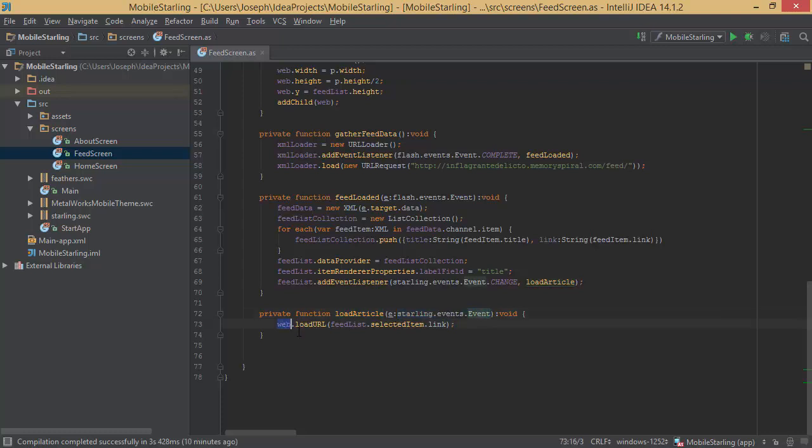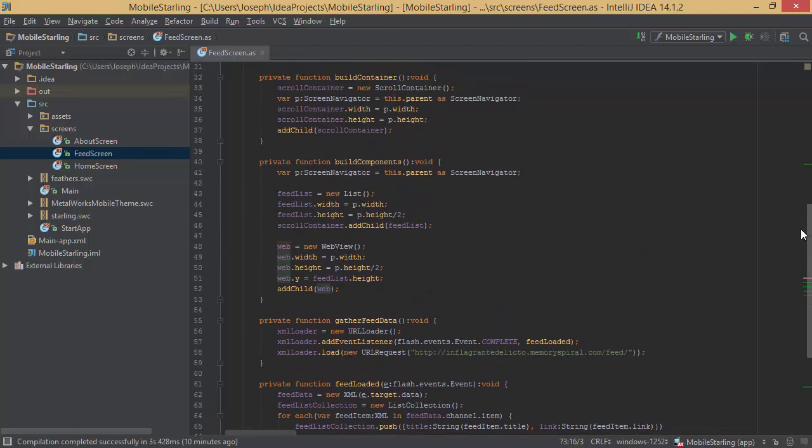And here we say web.loadURL feedList.selectedItem.link. So whatever item is selected in our feed list, there's a link attribute. We want to load that into web. Web is actually declared right up here in our buildComponents, right under feedList, where we just create a new web view. We set its width and height, Y position, and so forth, and we just add it to the display.